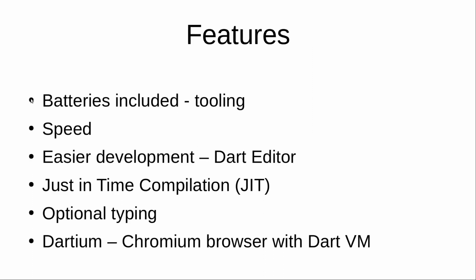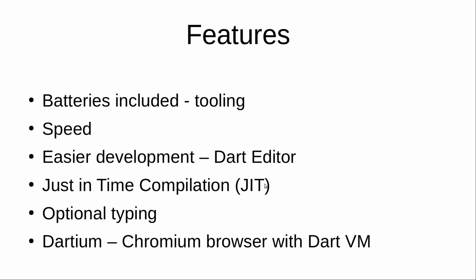When it first came out, the features were supposed to be batteries included. That's in the beginning: this is how you should develop it, this is how you could develop it, and these are the supporting tools that we have to help you out. So it wasn't just, oh, here's our language, go ahead and figure it out. No, here are the tools that go along with it to help you. It was intended to be a fast language, and it was.